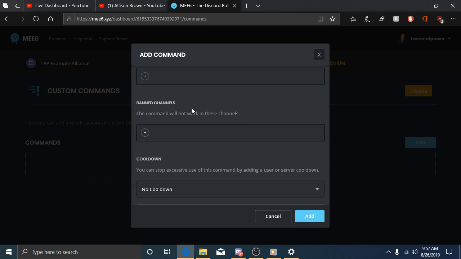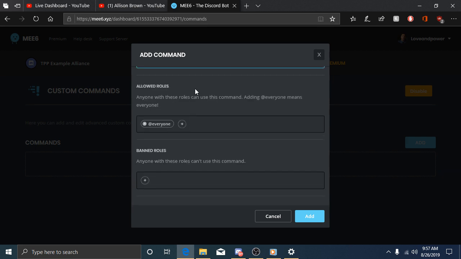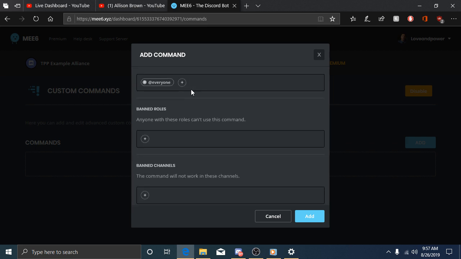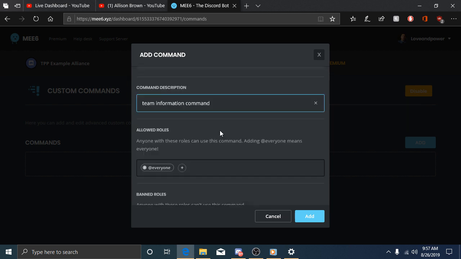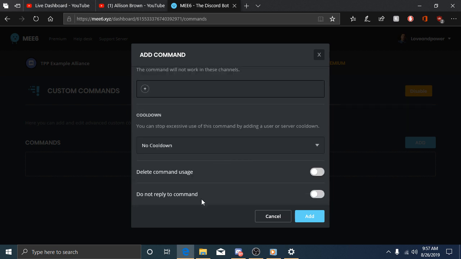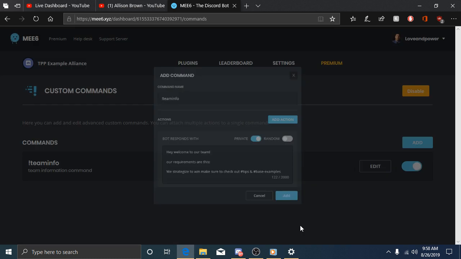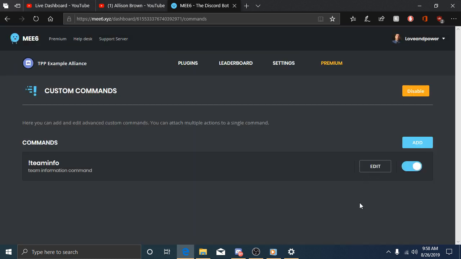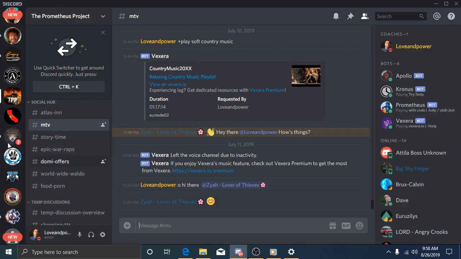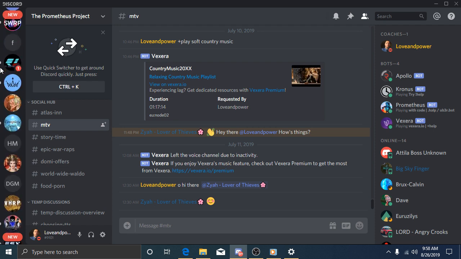Again, you can set what channel that command can be used in. You can set what roles can use the command, etc. This is also a pretty easy way to set up some warning system or something like that. Reply, send, give roles, remove roles, whatever. So I want to add that. Team info. So what's going to happen when I go to team info now, right?